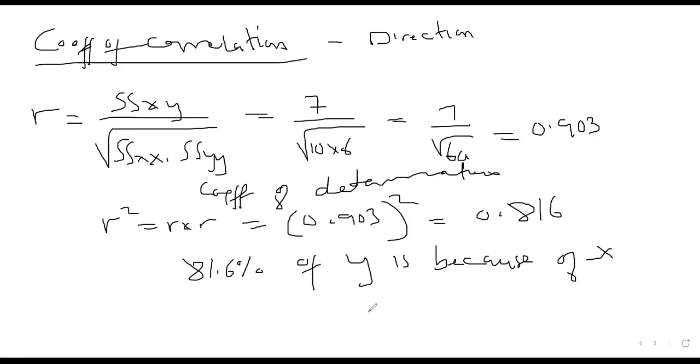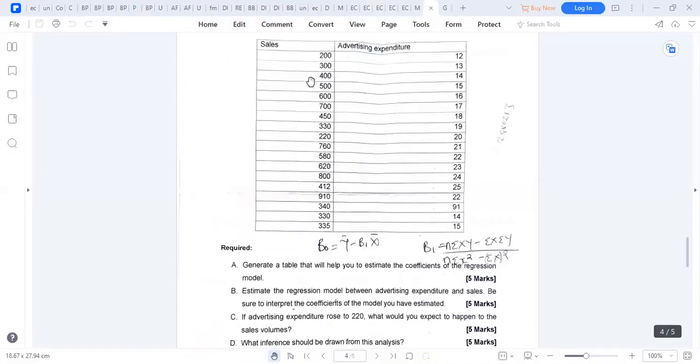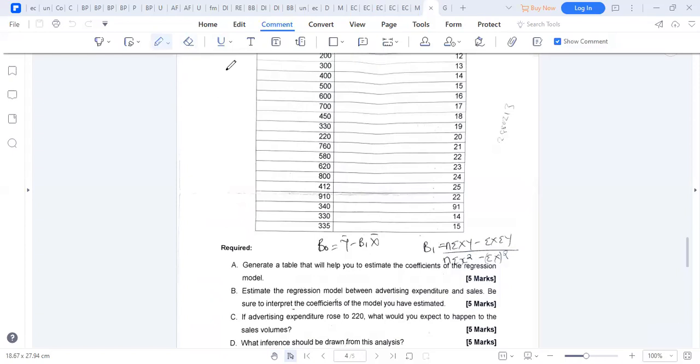Are we together? Yes. So let's go to the exam question itself. The same principle is what we use in this question. So here we do X and Y. We need to identify which ones are X and which one is our Y. So these ones we swap. Our X is this one and our Y is the sales. So you need to know which one is your dependent variable and which one is your independent variable. So this is our X and this is our Y.